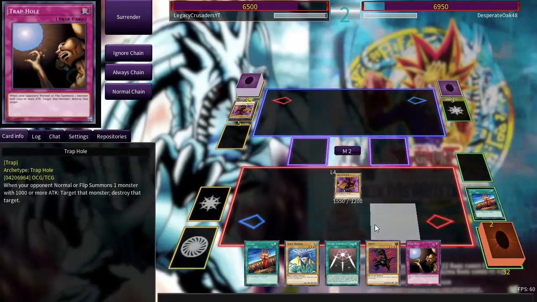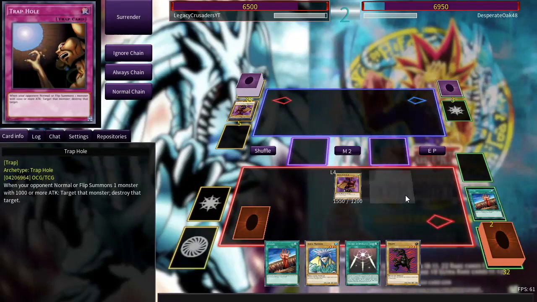Double Swords of Revealing Light. I think one card destruction or 2 card destruction. I don't remember much else about the ban list. I guess 1 Pot of Greed.